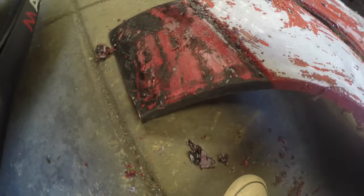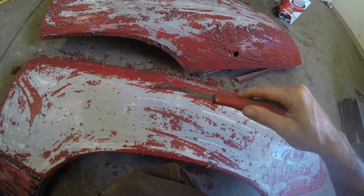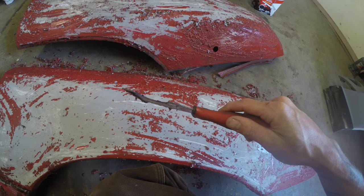And then once we get it down to straight metal, I can wash these off to cancel the acid, and then I can hit them with a wire wheel to give them the grain effect like my car has, and then we can start mounting them.